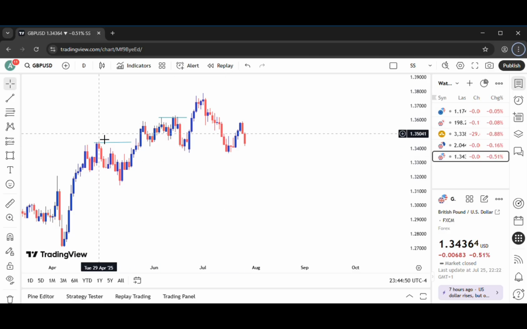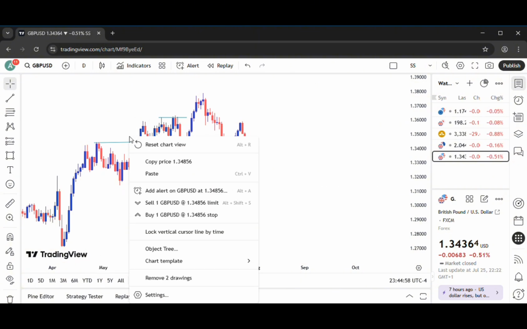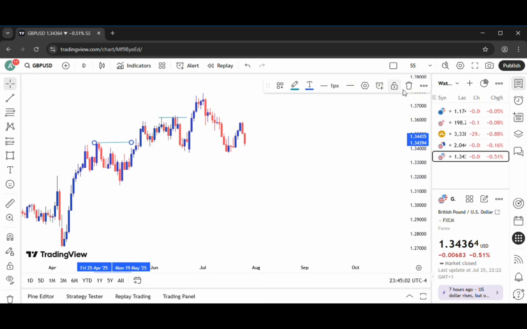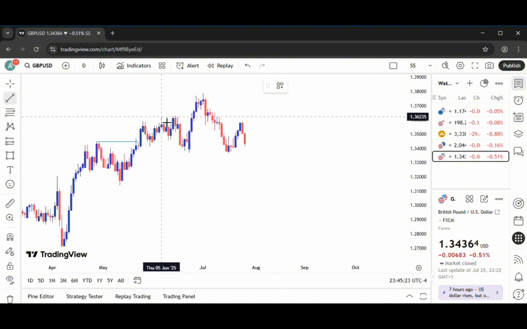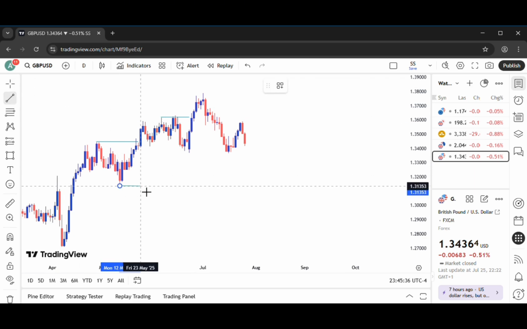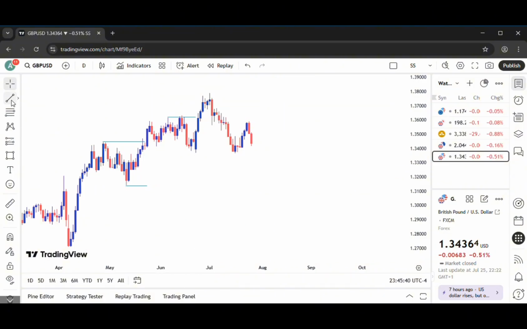So now we can see GBP USD. Let me remove this for those that might not understand. I would draw it back again. So we can see that GBP USD is very much bullish. We don't need to go far beyond this whole zone. You don't need to go so far to know that price is bullish. Now we see that price has been making higher highs and higher lows, right? Higher highs and higher lows. So those are the lows. This is the low. And this is a low.